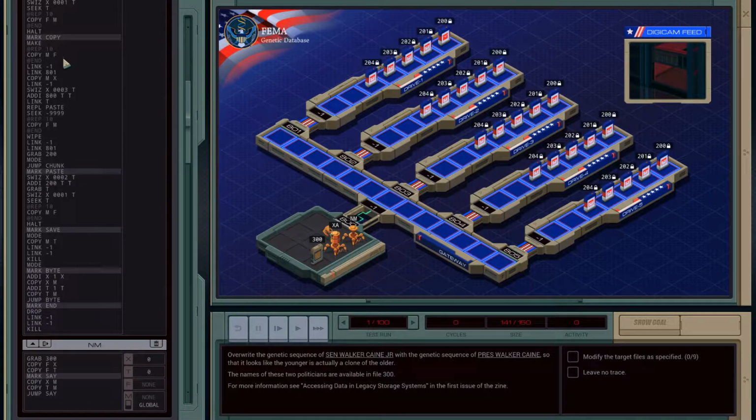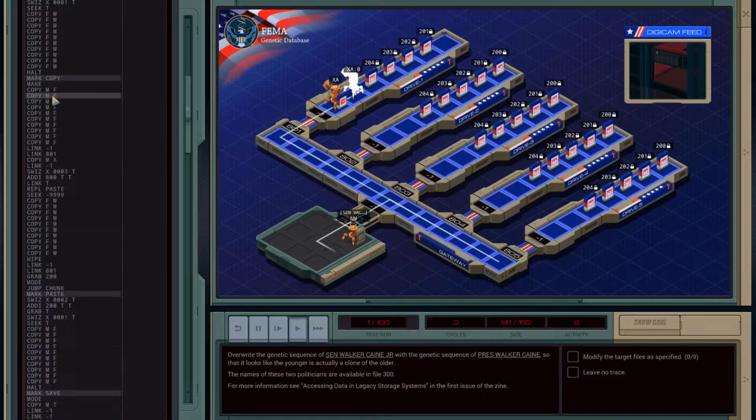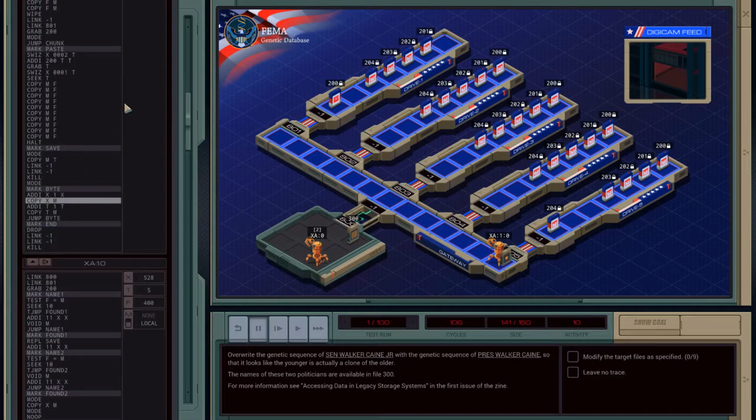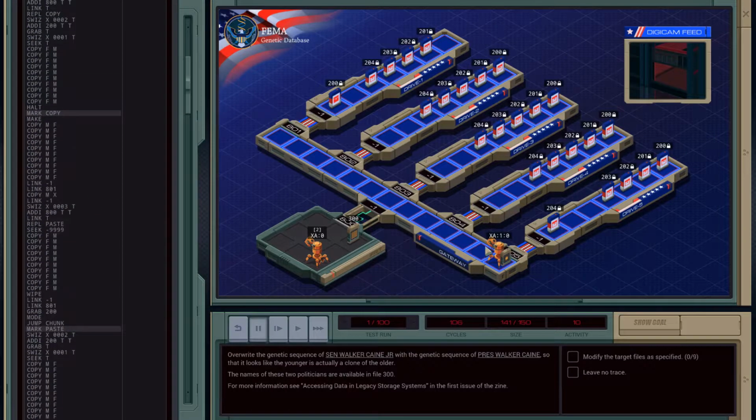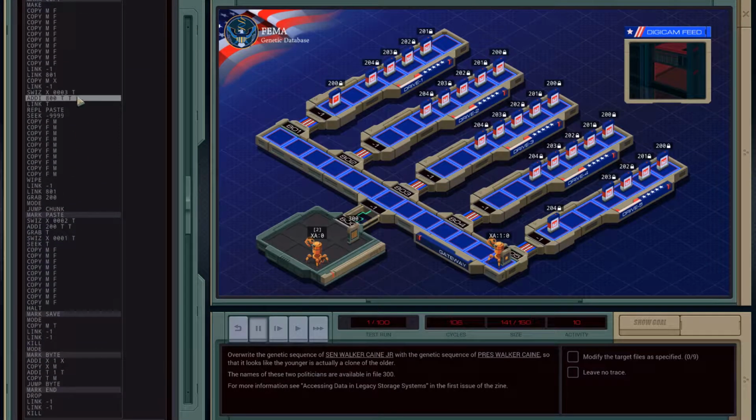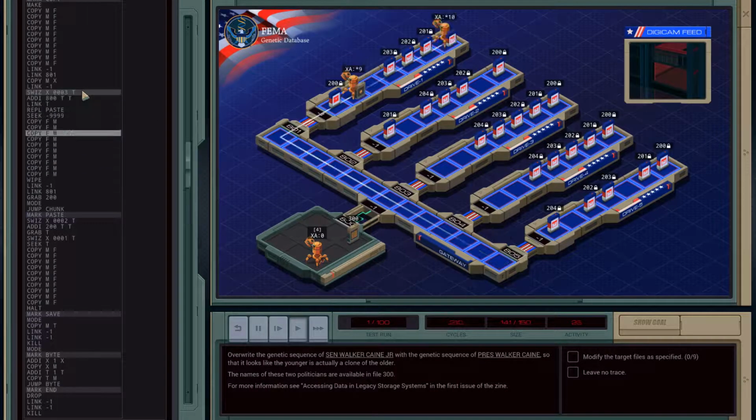So copy does this, it goes back up, copies into X the address it wants to use, goes out, swizzles high order bit into T, adds 800, links over it. So this link failed somehow. I wish there was a jump to same instruction again. Because even finding the address I want is difficult. I guess I can do this.